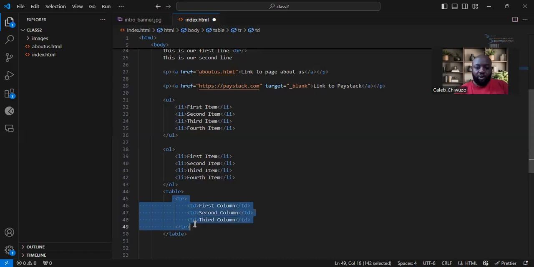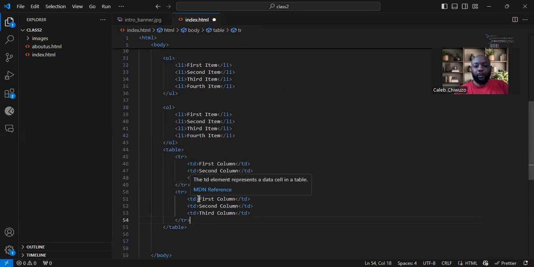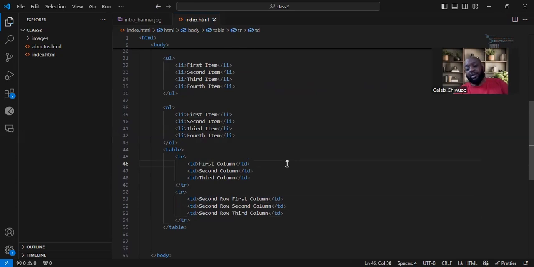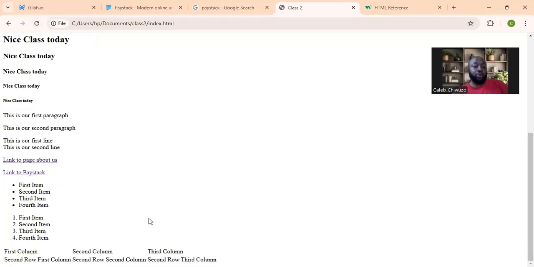So I can do another row, copying this entire TR. So I can do second row, first column, second row, second column. So that's just how the table tag is. It's like arranging things in blocks. There are better ways of doing them now, using div and styling. If I scroll up, you see the table, first row, second column.